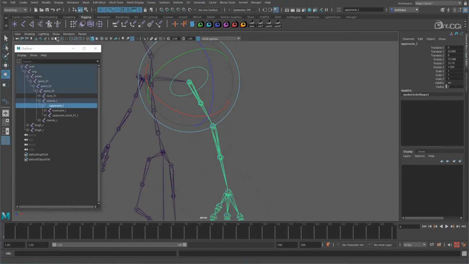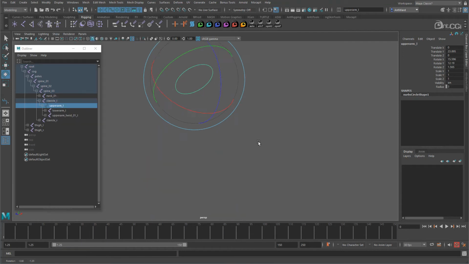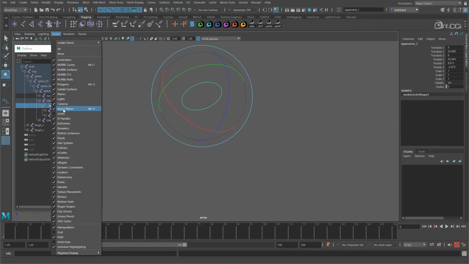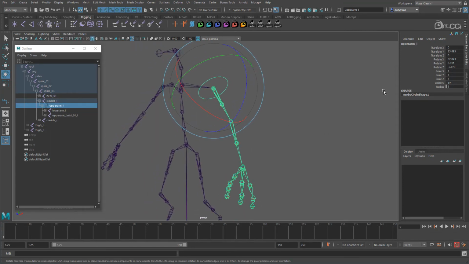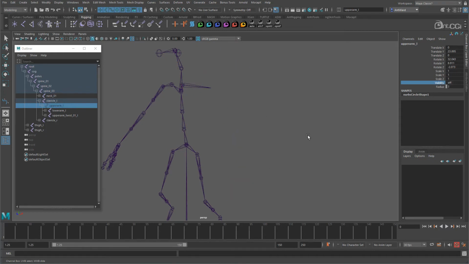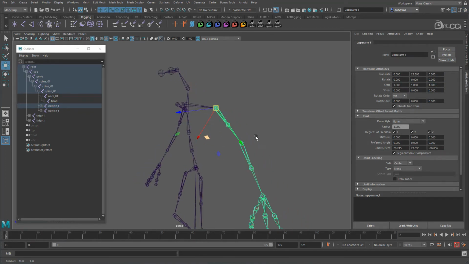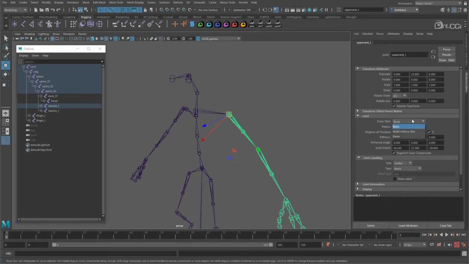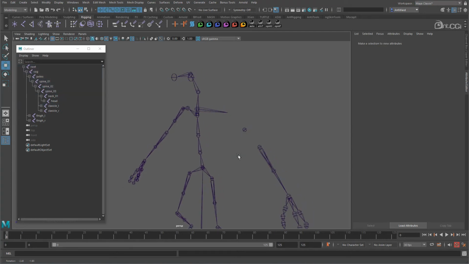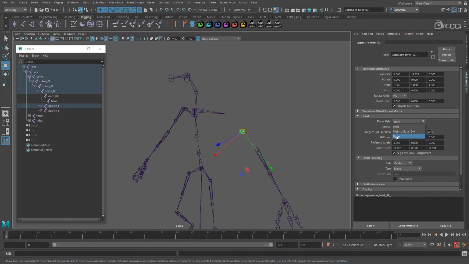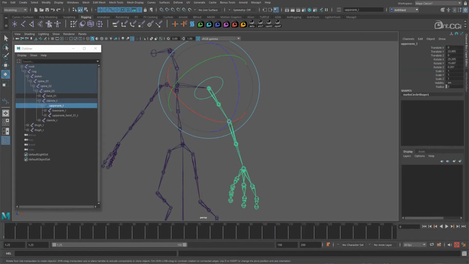The beauty of this setup is that we can hide the joints and the control is still visible. Unfortunately, it does also hide when the joint is manually hidden, but you can get around this. If you want the controls visible and the joints hidden, simply set the joints draw style to none. This is a nice way to set up control arms or legs, for example, where you have another layer of joints controlling the base skeleton. What I wouldn't recommend is using these to control the base skeleton directly, as it can cause issues when exporting to Unreal.